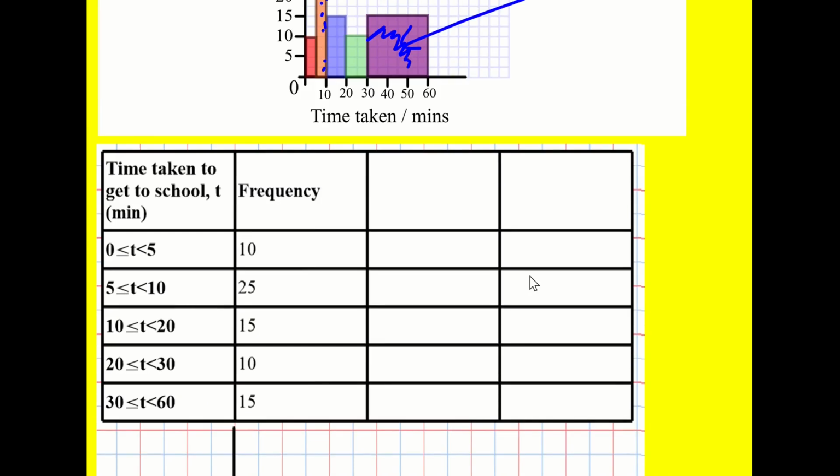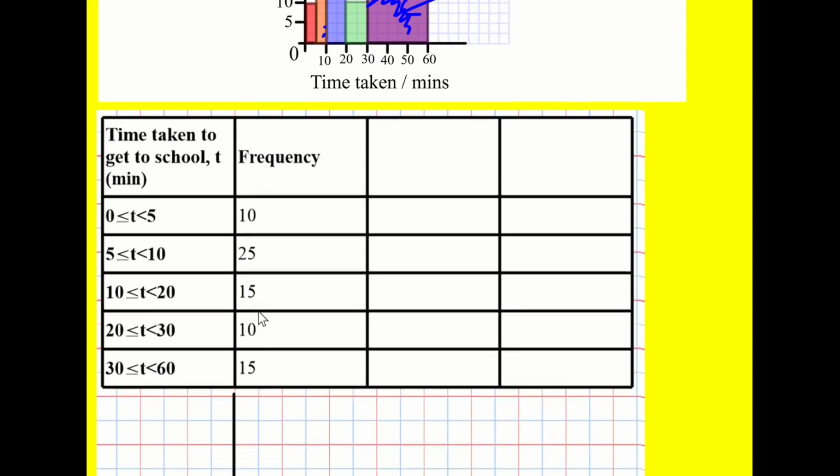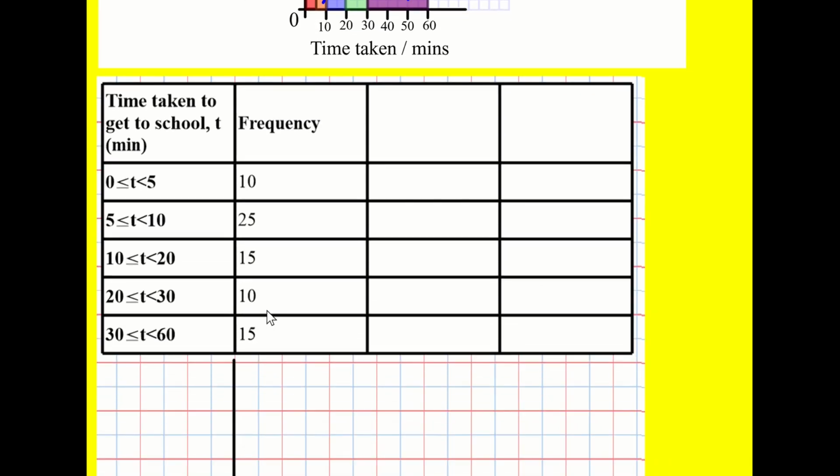So time taken to get to school. Here's another table. Right, I'm going to work out the frequency density. I'm assuming you've seen this before, so this is a recap really of histograms and why we look at the frequency density. We're going to get onto more challenging topics and aspects in a second. Okay, but let's just give it a go and recap first of all.